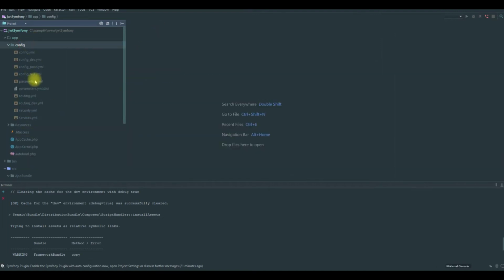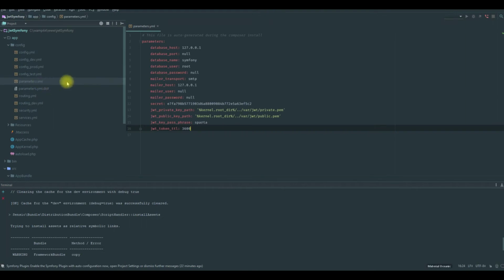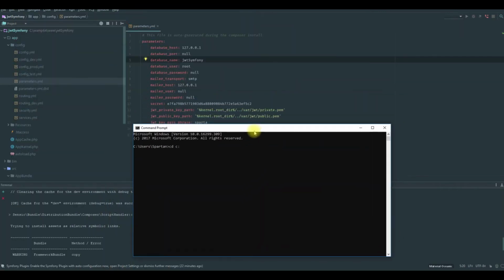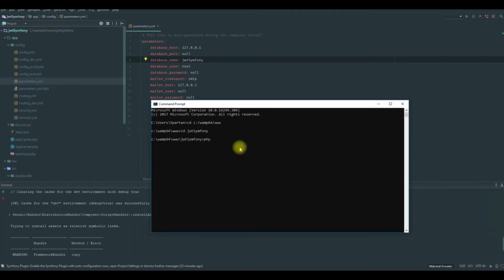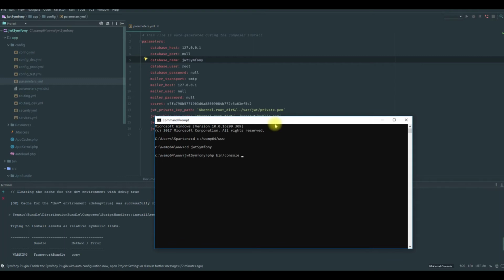So let's create the database. Here in the parameters, we could name our database, for example, JWT Symfony, and then php bin/console doctrine:database:create.